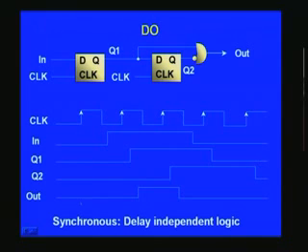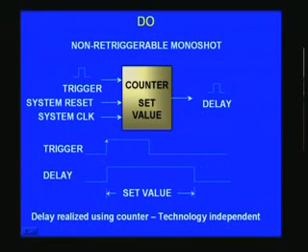And on the other hand, if you want high timings, say of the order of milliseconds or even seconds or even beyond, we have already seen one application called non-retriggerable mono. That's what is put here. And just to recollect what we have done earlier, it's based on a counter, it was 8-bit wide, and you have a setting also inbuilt there, and you can trigger this. This is basically a mono shot, or you can view it as a timer. It can be triggered, and that trigger is the starting of the delay.